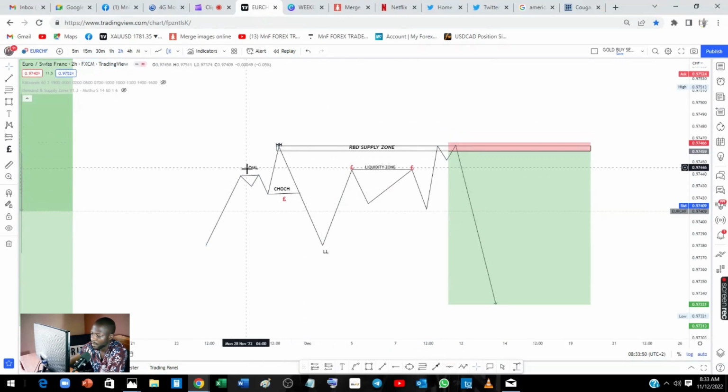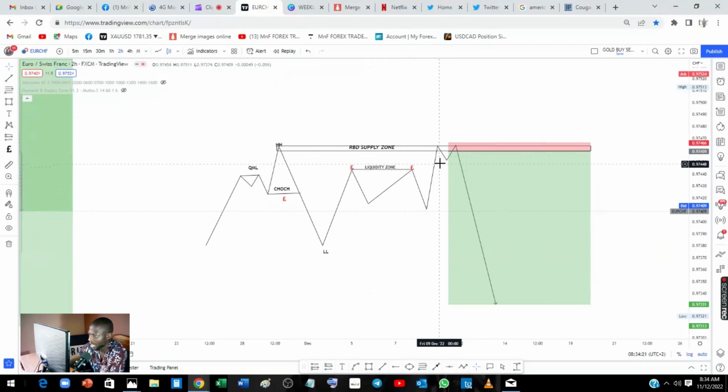So we have the QML low, higher high, break of structure right here, a complete QM setup right here. This is what we call the past. And then we have the approach. How is the market coming back to you? So the market is coming back to you in terms of what? Fake out or liquidity right here, where we have equal highs. It can be equal lows or equal highs, depending on either a buying or selling setup. It can be a trend line, it can be what we call the Asian session. So that's your approach. Very important.